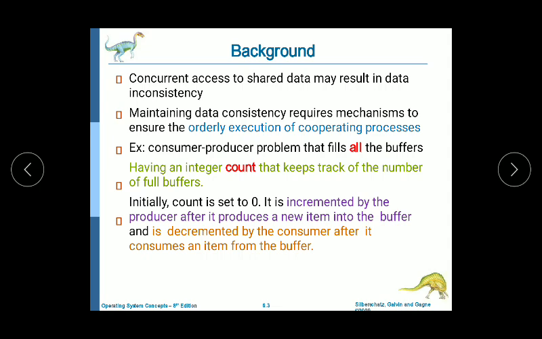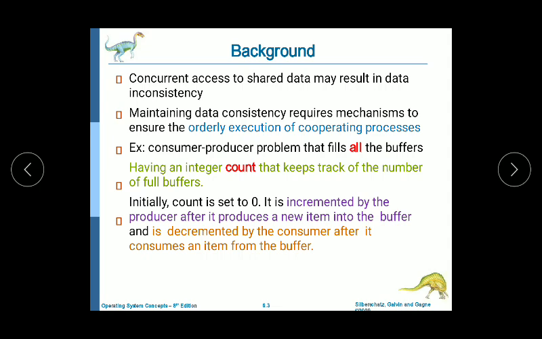Then we also studied parallel execution, in which two instruction streams execute simultaneously on separate processing cores. So in this chapter, we study how concurrent or parallel execution can contribute to issues involving the integrity of data shared by several processes. Let us consider an example of how this can happen.